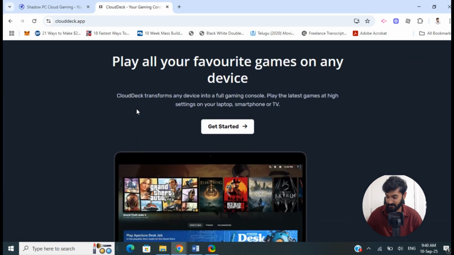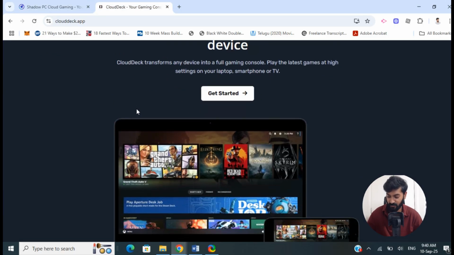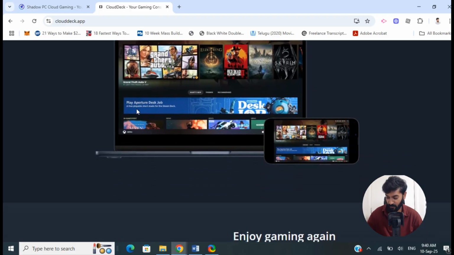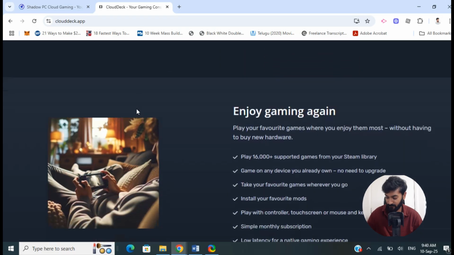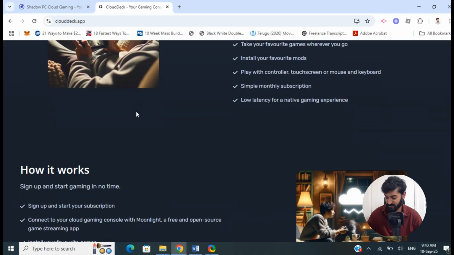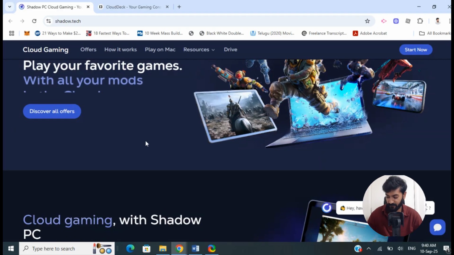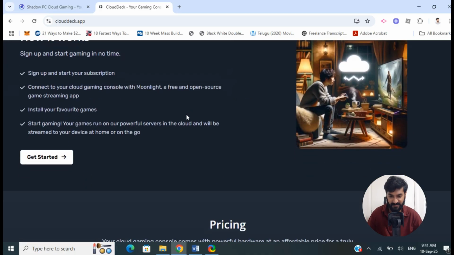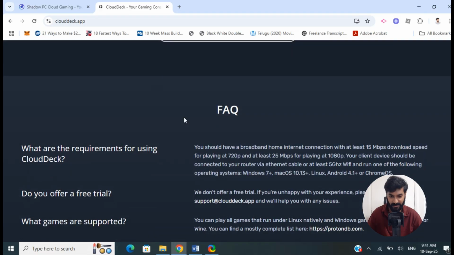CloudDeck, on the other hand, is built by the team behind Air GPU. They use a custom Steam operating system, aiming for a Steam Deck in the cloud experience. They're ideal for controller or touch devices with a console-like user interface via SteamOS. So Shadow PC is best suited for full PC functionality, productivity and diverse libraries, whereas CloudDeck is best suited for console gamers seeking smooth stream-based gaming experiences.